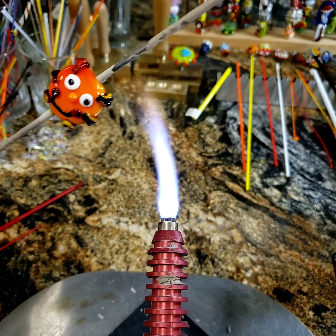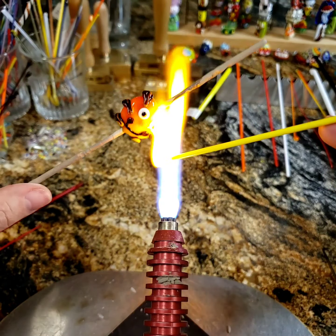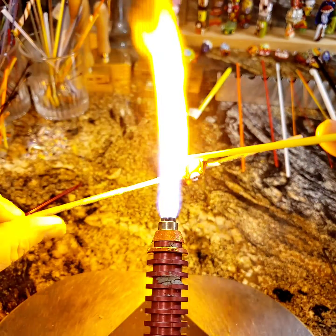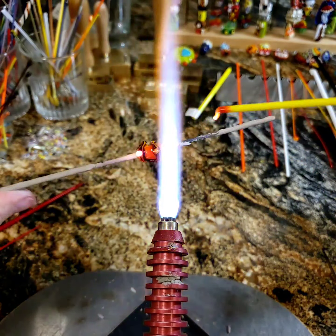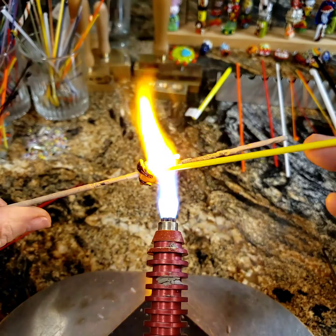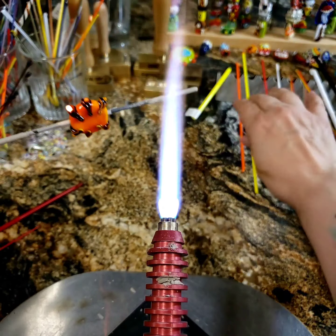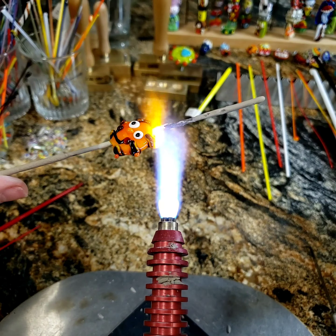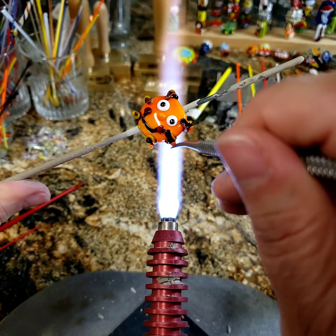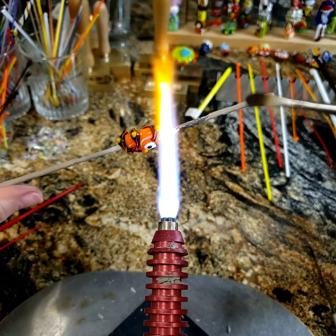All right, there we go. We've got his little flames on. I think I am gonna put some yellow dots right on the top of those flames. Just like that. Let's melt them down a bit. I think I'll press them too a little bit. There, there, and there. All right, let's go ahead and get out my famous dental tool. They don't look like they need to be pressed down too much. They're pretty well attached. Well, that one's not. That's an undercut, big time.